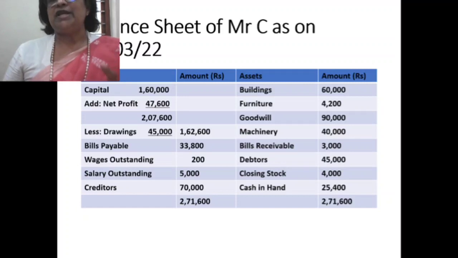Similarly, outstanding expenses. It will come either in the trading account or profit and loss account. We will add with the concerned item. If it's wages, it will come in the trading account. So we will add with wages in the trading account. If it's salaries, we will add with that in the profit and loss account. In the balance sheet, it's a liability because it's an amount still to be paid. So these are the two adjustments we have learned in this module.